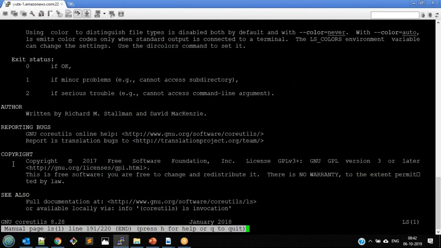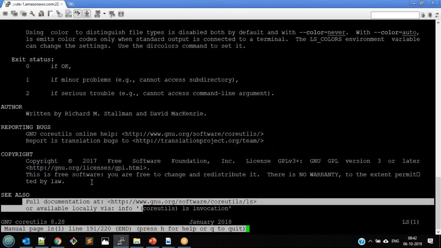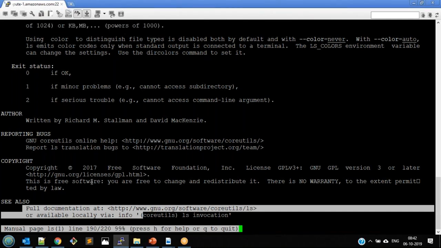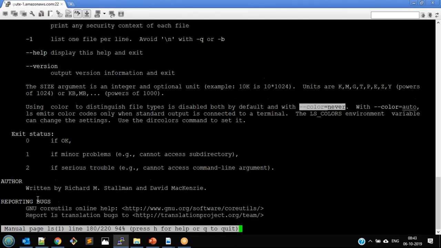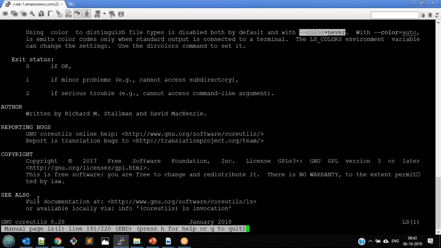Okay, and you get to see also the full documentation available here. There is some help text. ls doesn't have much, but if you want to highlight some color, other things are also prompted. So you need to go into the documentation to get a deeper understanding of each command. But the bare minimum you need to know.